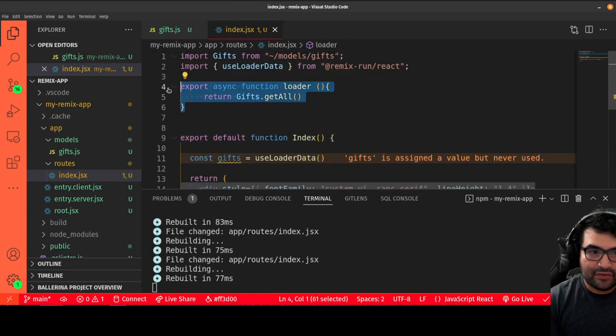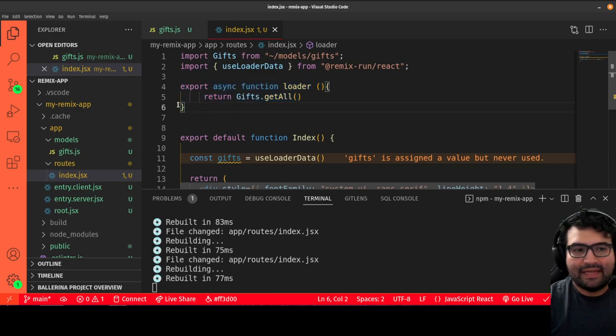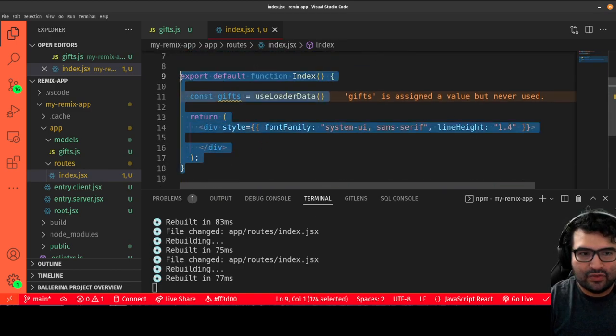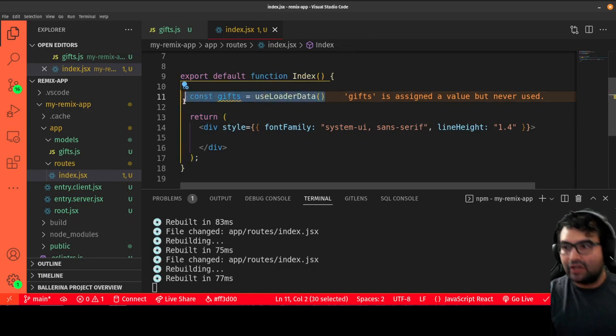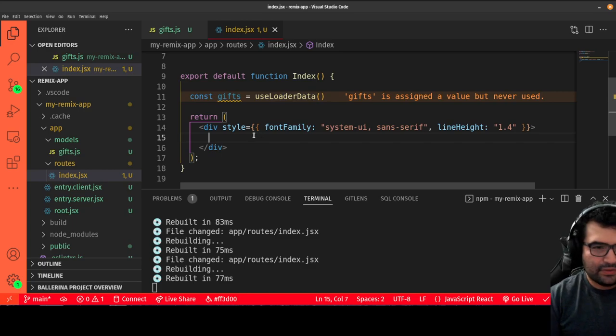So this is going to happen on the server side. So you can imagine that if I was using Mongo or Sequelize to access a SQL database, I could put all that database logic in here because this code doesn't run in the client. So that means that's not going to necessarily be visible to the client. Put all my database logic here. Then again I can use that data over here, as long as I bring in that data using the useLoaderData hook.